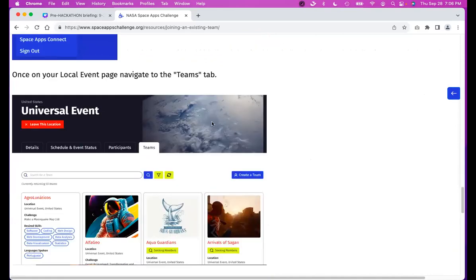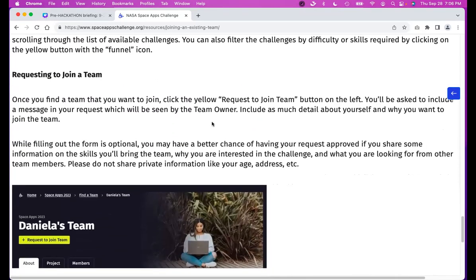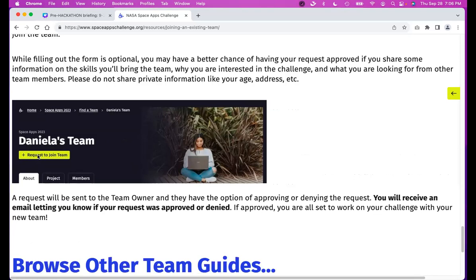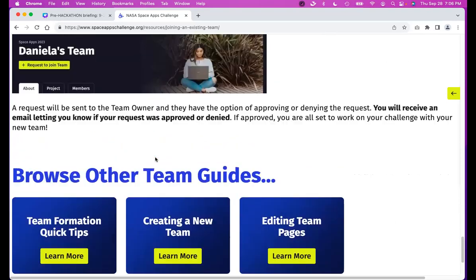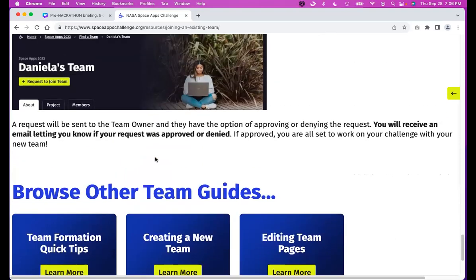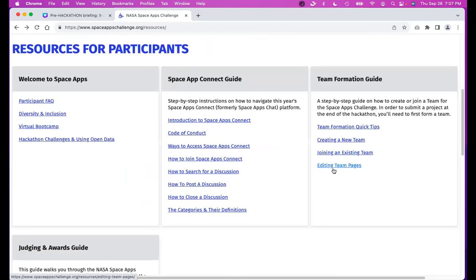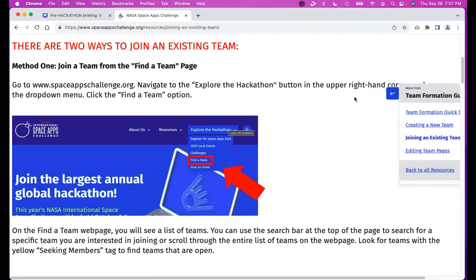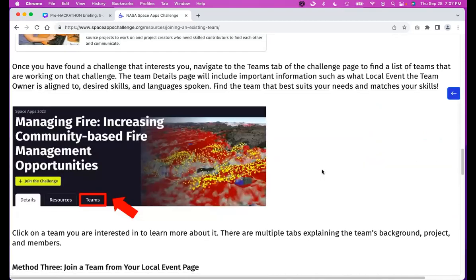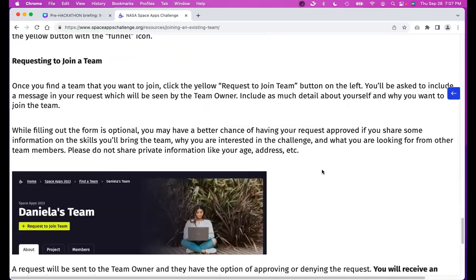Once that happens, you're able to do one of two things. One, you can request to join a team, and that will allow you to join a team that's open, looking for members. That would be if you are looking for certain skills or something like that. They also have a way of using a code to be able to do that. So let me go ahead and click on this one. That will go into that and show a little bit of that in the graphic here as well, I believe. I'll see if they show what it looks like.